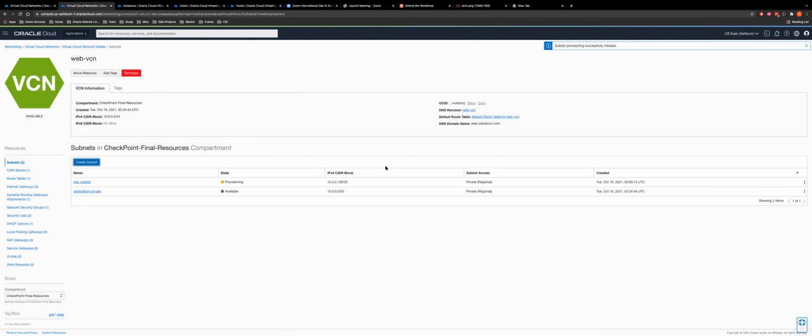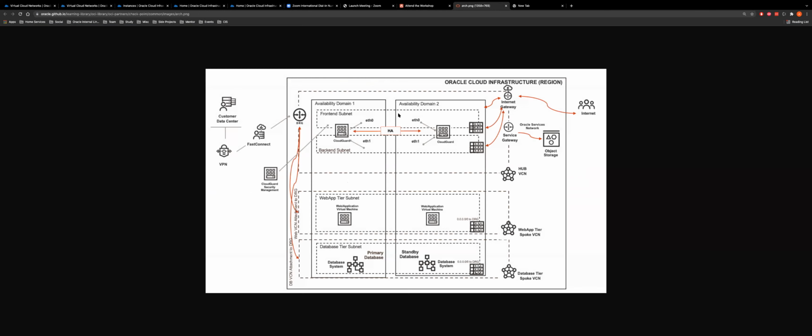So if you have a VM sitting in this subnet CIDR, trying to talk to a VM in this other subnet CIDR, they won't go through the firewall, because of how subnet routing works with VCN. If you want to inspect via firewall, that's the whole intention of deploying the firewall as a separate VCN. So this will act as a transit VCN. In that way, any spoke VCN goes to this transit VCN to inspect and route or control things like IDS, IPS, threat inspection, everything you want to do via the firewall capability.